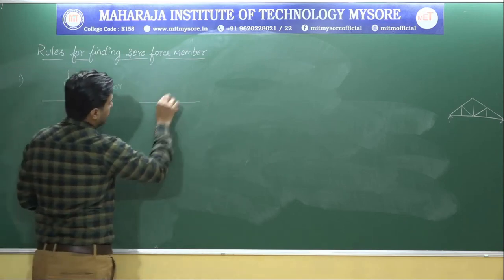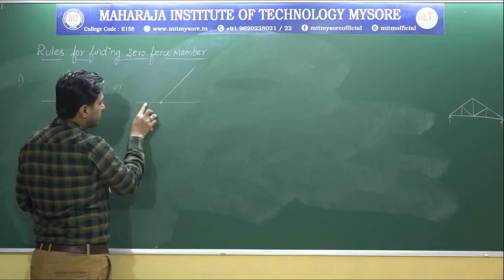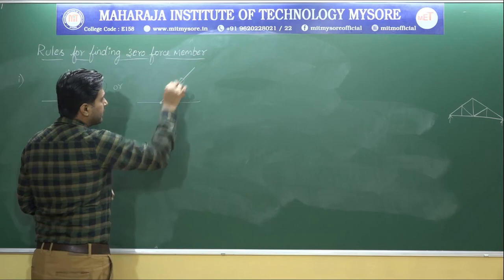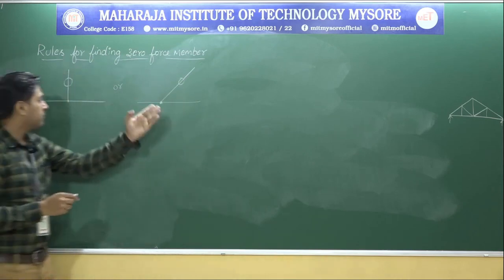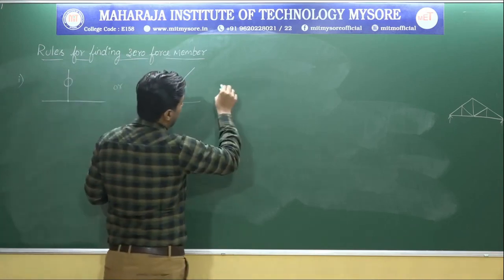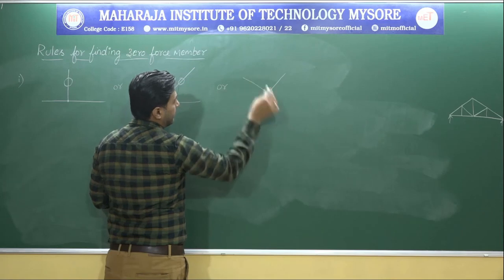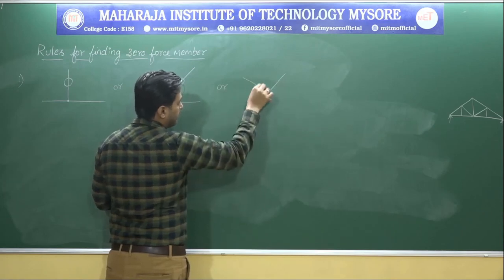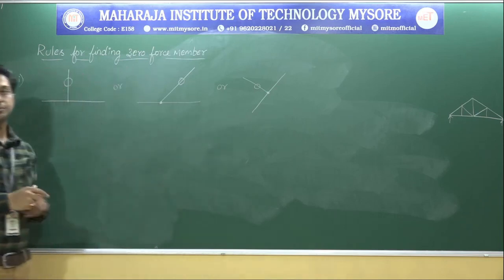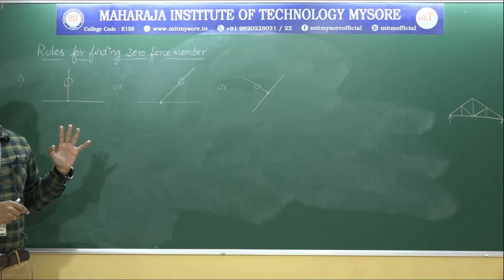Let me give one more diagram for that. This is a straight line. Let me think that it is in an inclined manner. Obviously this is a joint, so these 2 members are collinear. Obviously the third member will be 0. There is nothing mandatory that the bottom line needs to be straight. Even if it is inclined and a force is moving like this, these 2 are collinear, therefore the third force will be 0. This is the first point I want you to remember to find the zero force member.